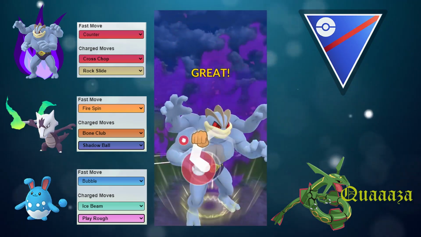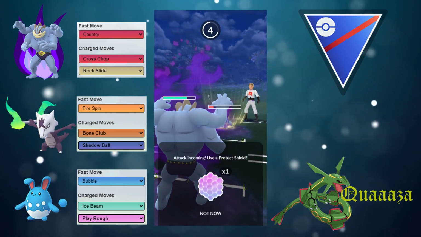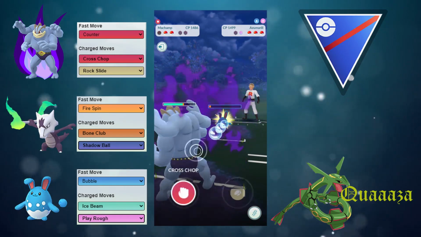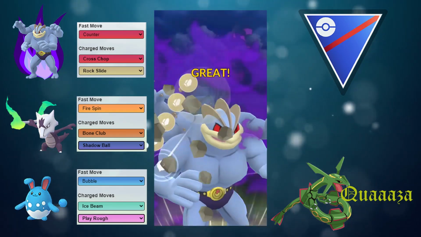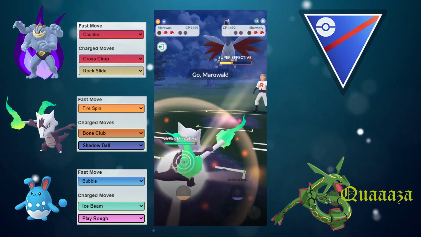I was hoping to get a shield here, but my opponent either was expecting the bait or was counting my fast moves because I wasn't going to a Rock Slide. We're gonna have to shield that Play Rough, and we're gonna look to counter down. Yeah, so Shadow Machamp countering down. He brings in the Skarmory. We're gonna throw this Rock Slide, either burn his last shield or take out the Skarmory. We do get his last shield, and we're gonna go into our Marowak.